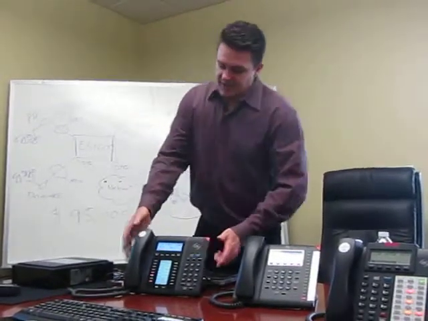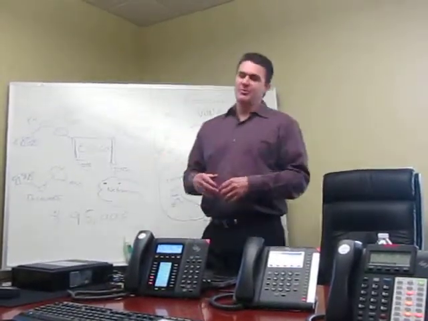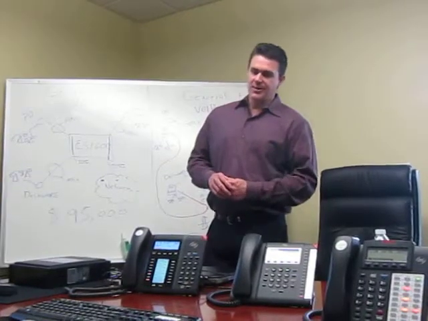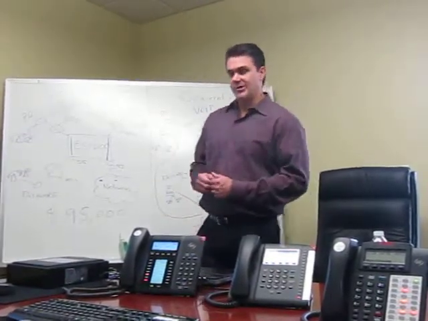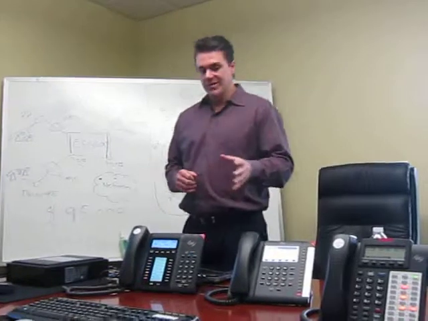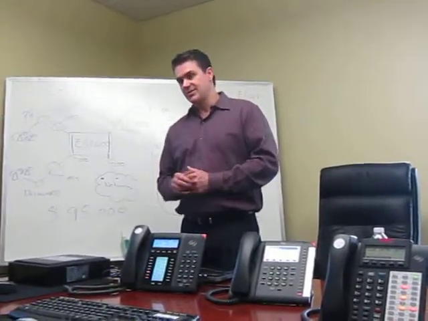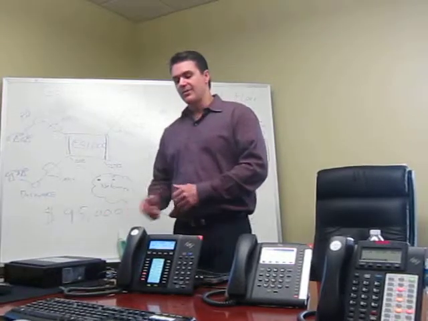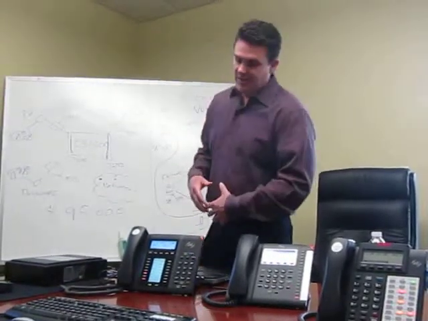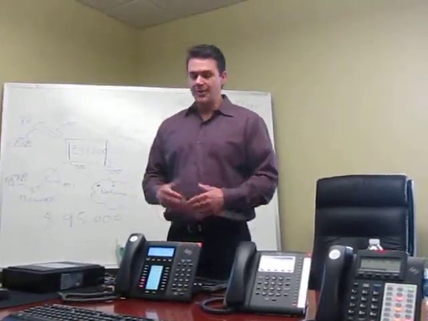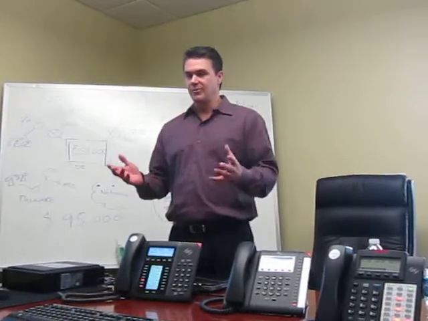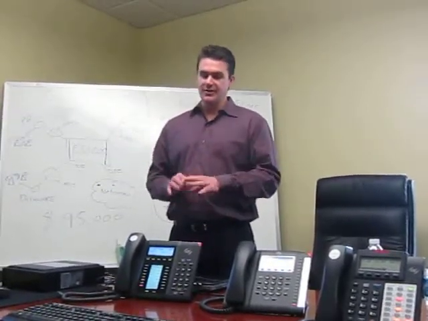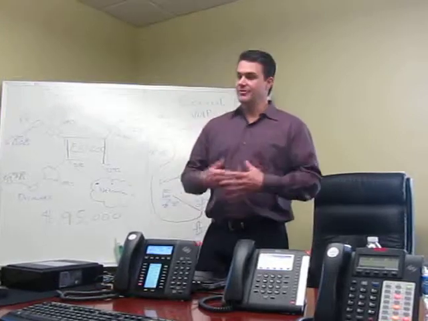So the next thing I'll do is I'll say, at your company, if it's a small company with 5 or 8 phones, I don't usually bring it up, but the larger companies like the one we're going to demo for today, I'll say, at your desk right now, you probably have an extension list, right? And they'll say yes. I'll say, so it's either tape at your desk or lying around somewhere. With an ESI, you don't have to have that anymore. And what I mean by that is all 100 of your employees, their names and extensions can be entered into the phone system and pulled out of the phone system.